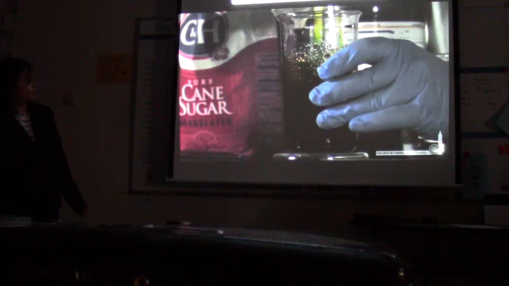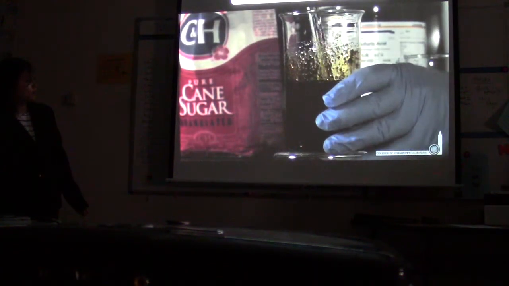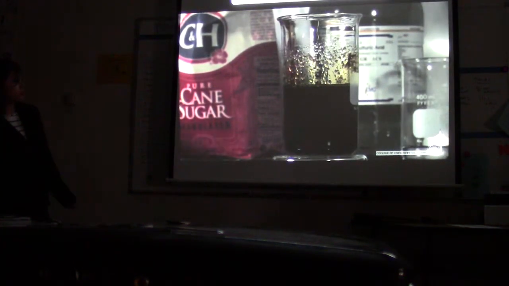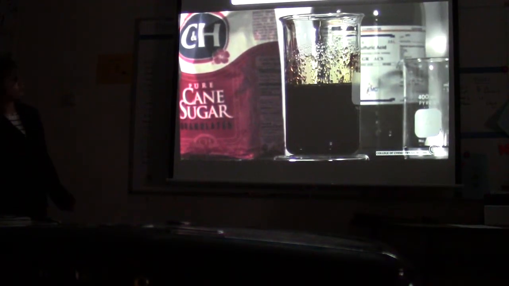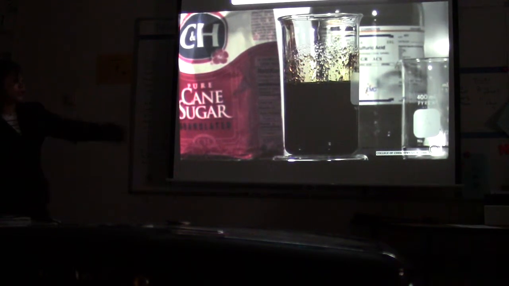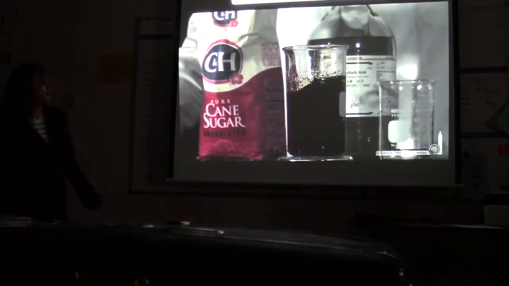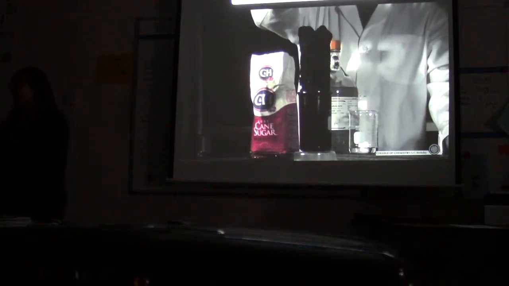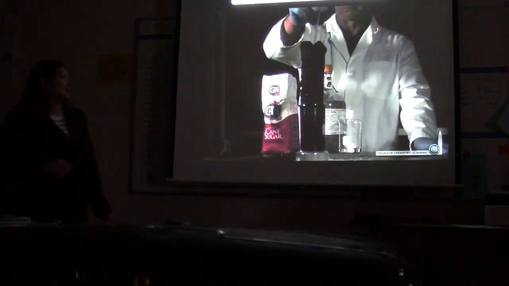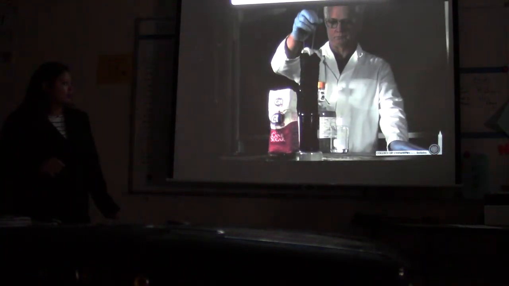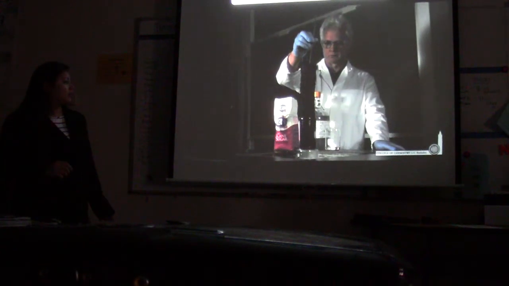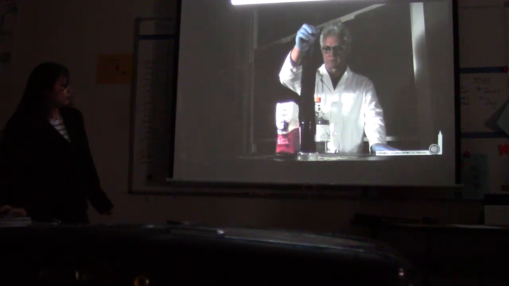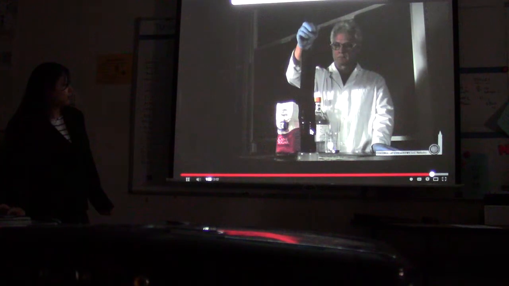This reaction is fairly exothermic, so it will proceed with the expansion of the forming carbon to form a rapid expansion of a long snake of black carbon. Let's watch that happen. So that's the sugar and the sulfuric acid. Look. Okay. That's amazing. There we have the formation of elemental carbon by the dehydration of sugar with sulfuric acid.